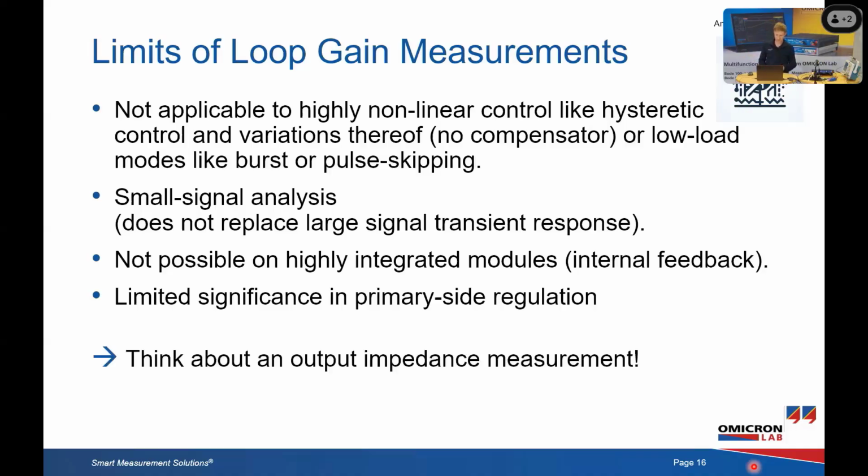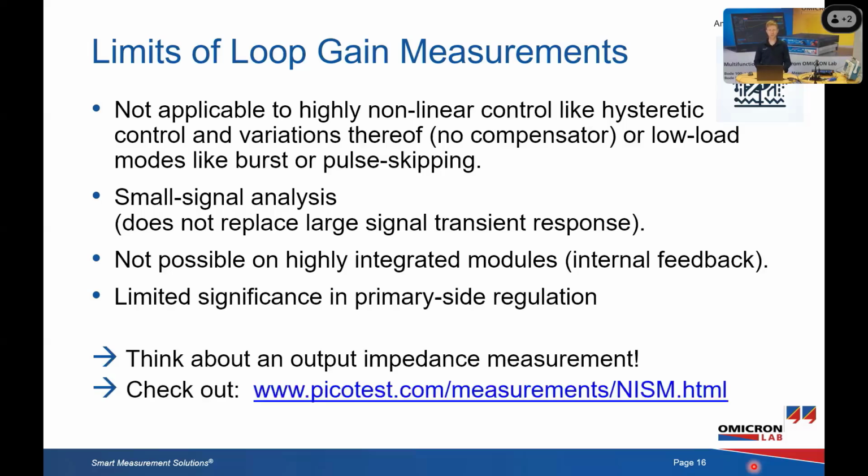So in such situations, I suggest to think about an output impedance measurement. Check out the Picotest website where the NISM, the non-invasive stability method, is explained. That gives a perspective that tells you more about how the load sees the power supply. And if there is an oscillation tendency in the power supply, then you will see peaks in the output impedance typically, and that's a way of indirectly checking a power supply from looking at the output impedance instead of really trying to look into the loop.